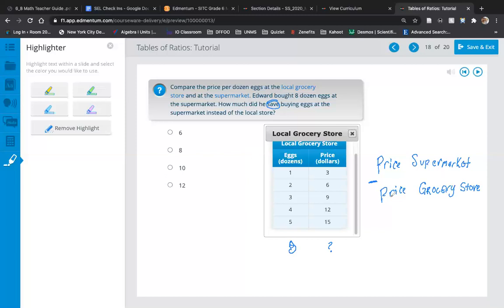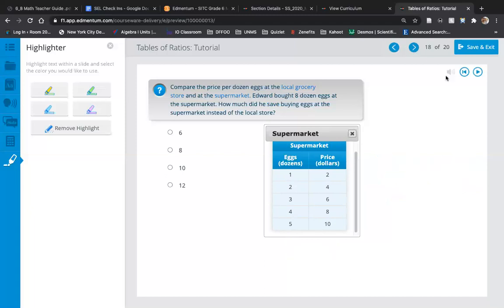So again, this question is 3 parts. First, figure out how much he's gonna pay for the eggs at the grocery store, figure out how much he's gonna pay for 8 dozen eggs at the supermarket, and then from there, you subtract those to find the price difference. Jaden gave us a hint. He said something he did was he doubled the 4th row. So he's talking about this row here. But again, there's a lot of strategies you can use for that. That one works. So make sure that you answer this question here.